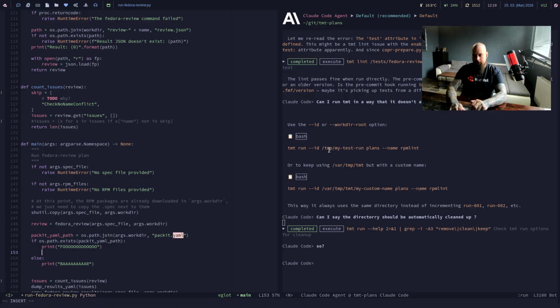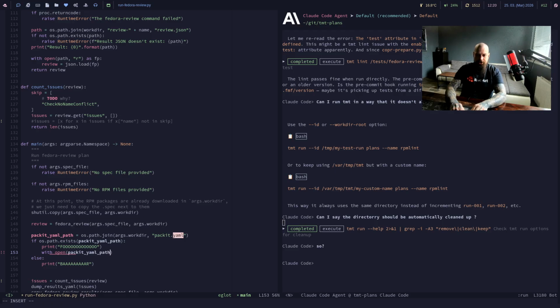So it would be something like with open the packet YAML path. By the way, I know there is a race condition. We shouldn't do if exists and then open. We should try to open and fail, right? I know. So I'm just trying whatever works, and then we will refactor.